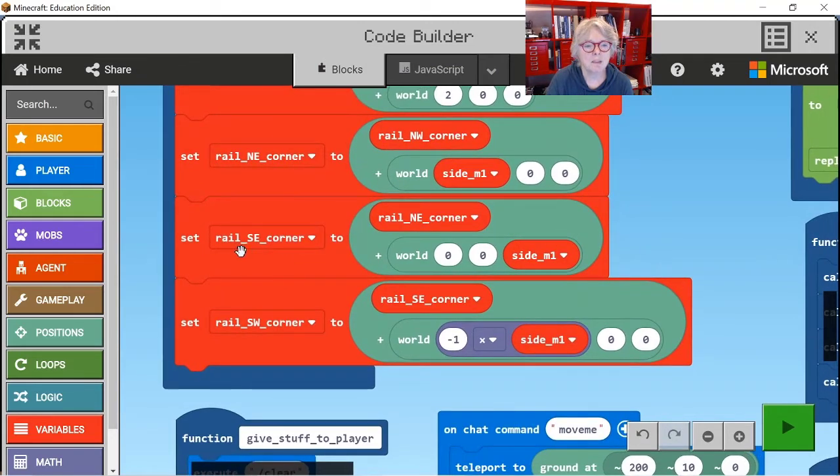Then once you have the northeast corner, you can build the corner that's southeast relative to that, and you just move it over. You're going over to the left, side -1 blocks.